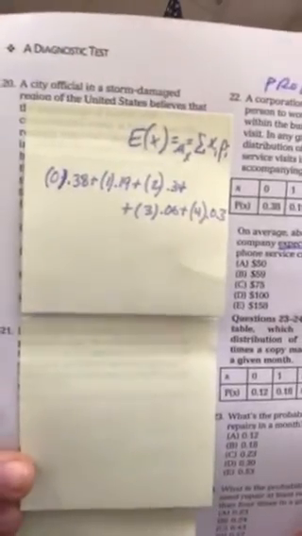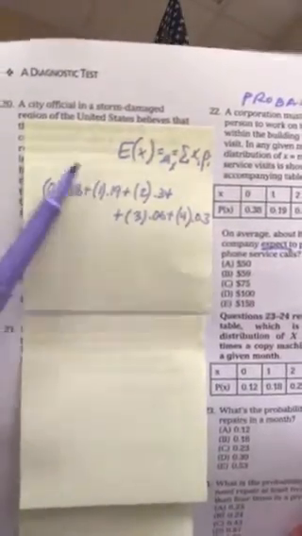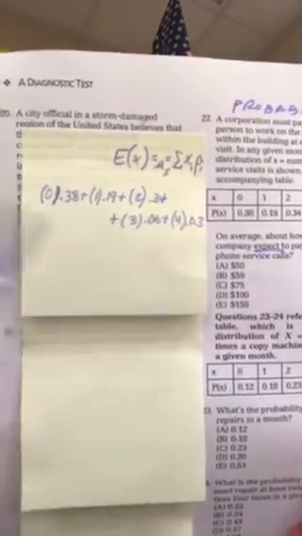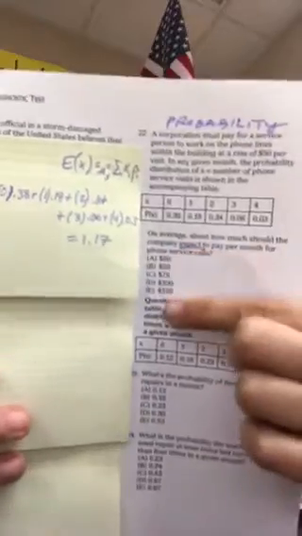And like we did in class, sometimes it's easier to do in my simple calculator. I think this one's probably easier in the fancy calculator. So let me write this out. So once again, just like I show in the table, I'm going to take the X value times the probability of X, and I'm going to keep going until I've exhausted all the probabilities. When I add that up, I get 1.17, and I look at my choices and I say, what happened? I'm not getting any of those values.